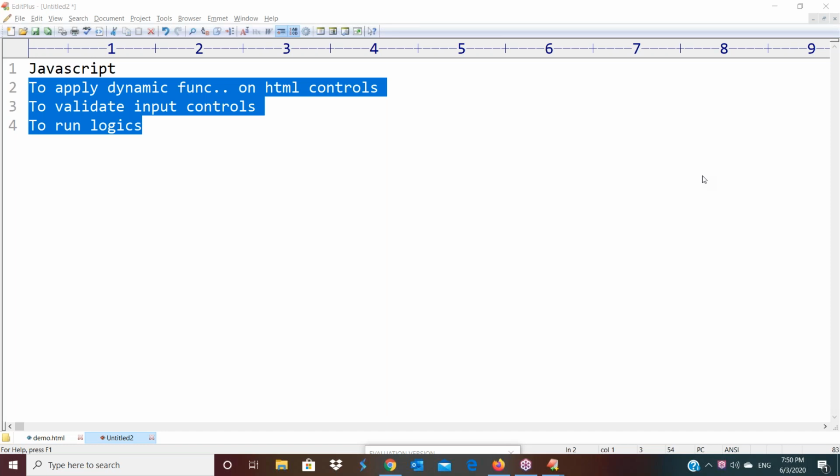For example, there is a password control and a retype password control. The user enters password and retype password, then we have to check whether the password and retype password text are the same or there is any difference. At this point we take the support of JavaScript. These types of validations we can do with JavaScript. That is the concept which I told you. Okay, sir. Thank you.